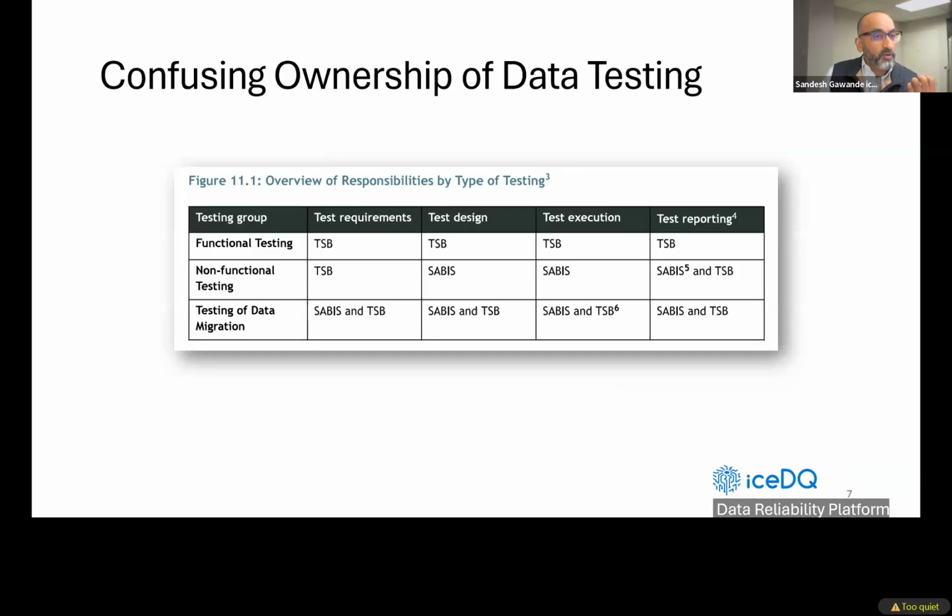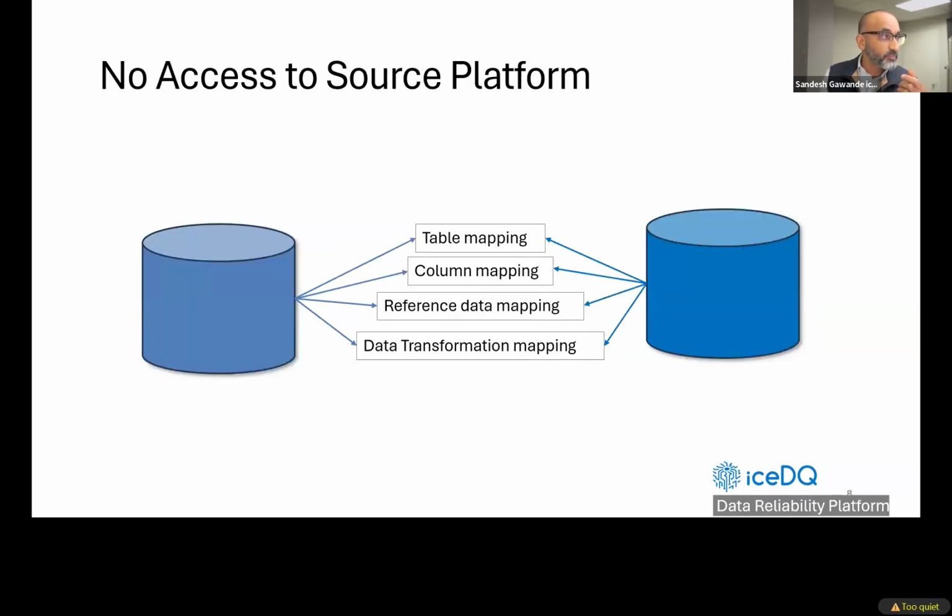Another aspect of migration is, since a lot of people in this meeting are from QA, one of the things they didn't do is define who is going to do the data migration testing. There were some charts, and the responsibility was distributed across different departments, divisions and teams, and joint responsibility is nobody's responsibility. So that's one of the reasons for their failure.